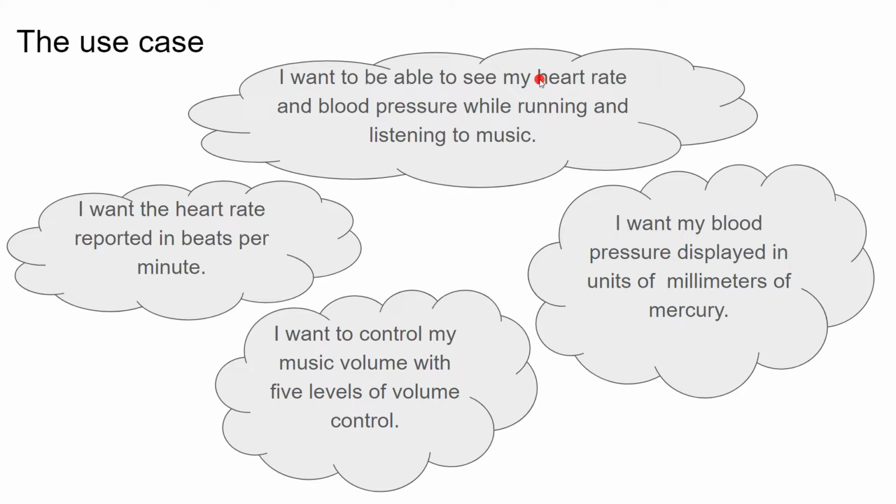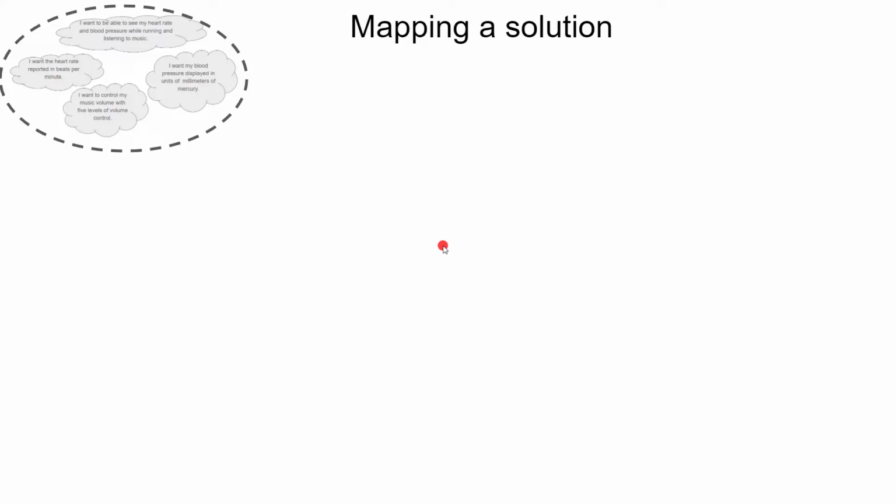If we add more detail to this use case, we could talk about how the heart rate is to be reported and what the units are, or the blood pressure to be displayed, or how the volume should be controlled and what the levels of control are. For the rest of these slides, I'm going to focus on this detail of heart rate, reporting it, and its units. We'll now take our use case and map it to a solution.